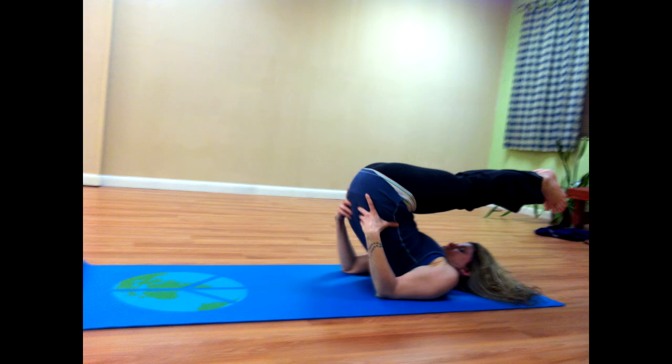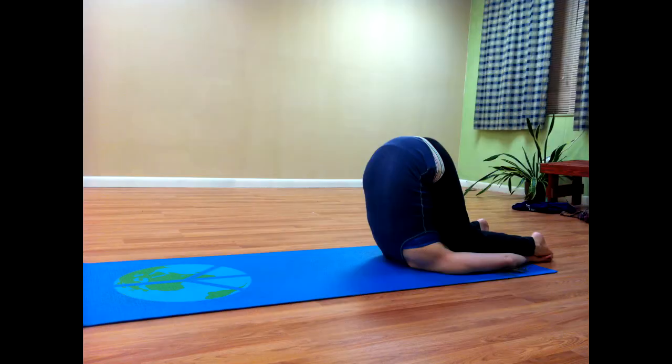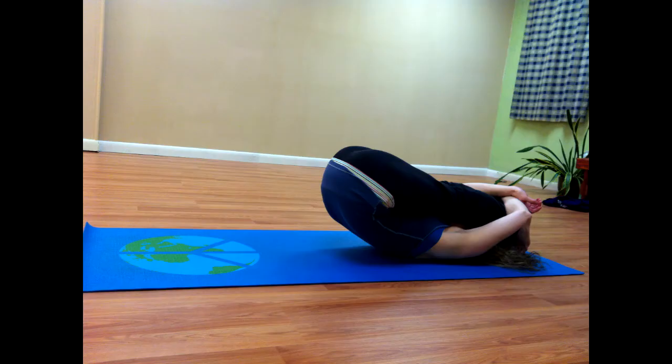And if you like, look up or look straight at the side wall. Feel the upper lung and shoulder open a little bit more. Good. You're opening something up bigger than you typically do. Push through the upper foot. Pull the chest out.